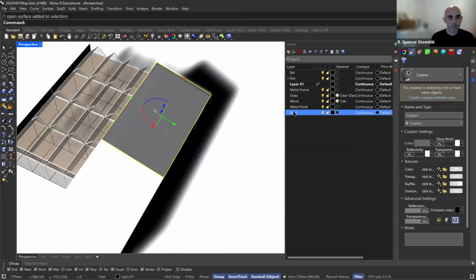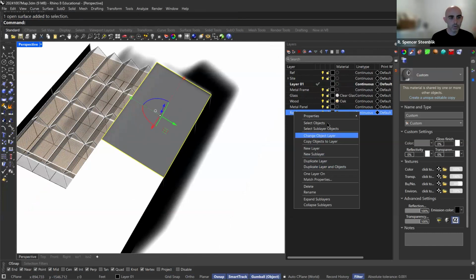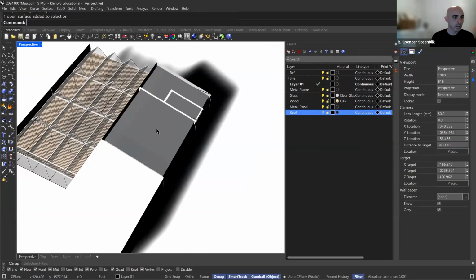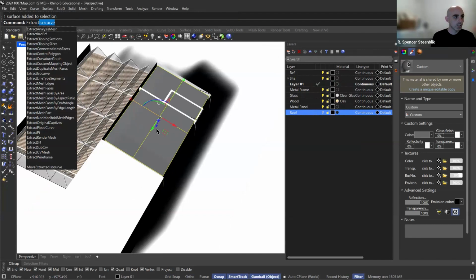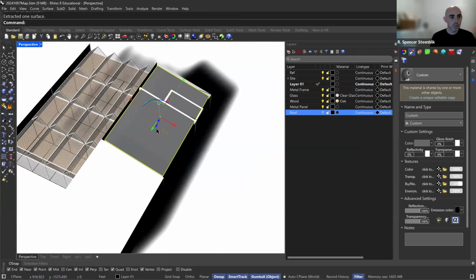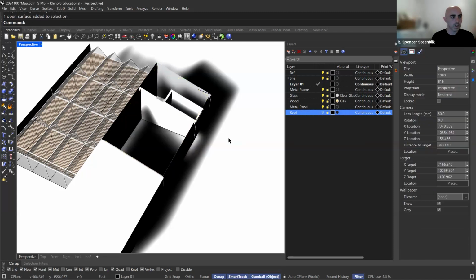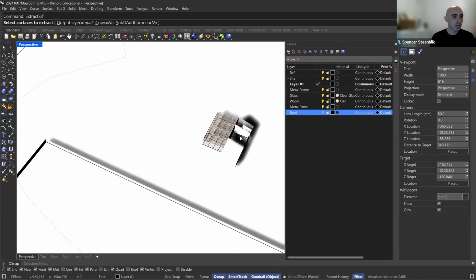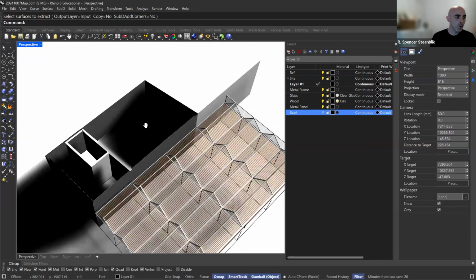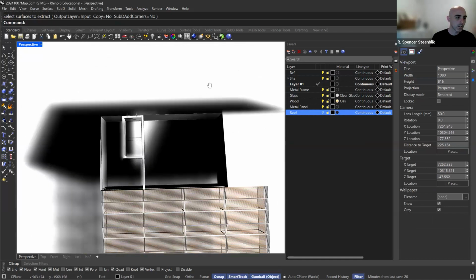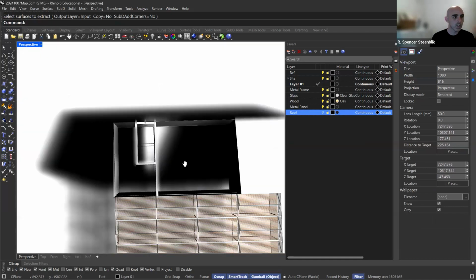So now I have that one surface, and that can be changed to the roof layer, turn that off. Let's do the same thing with that internal one, extract surface. I'm going to take that one and put that on the roof layer, change object layer. Now we have that roof off.